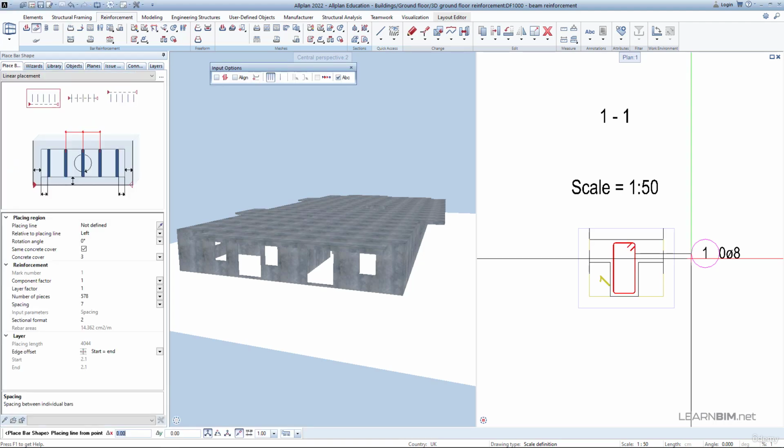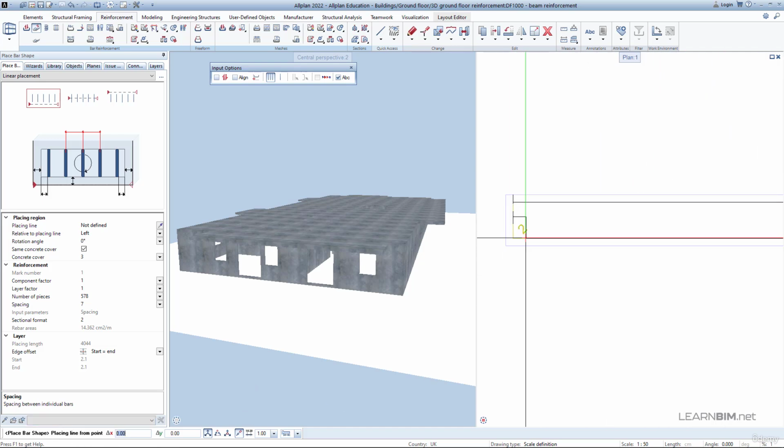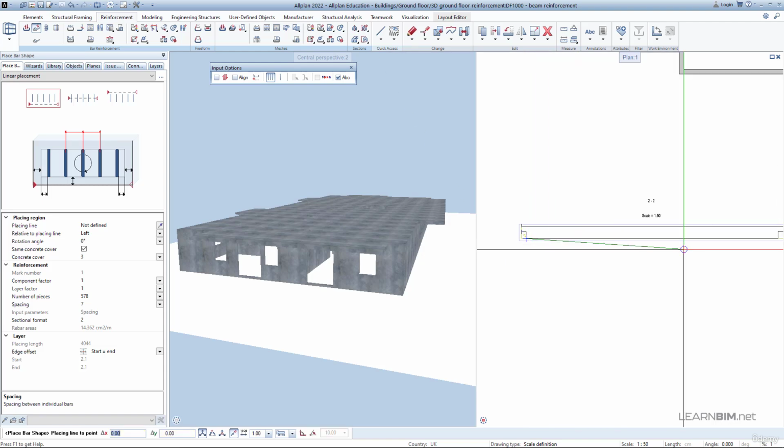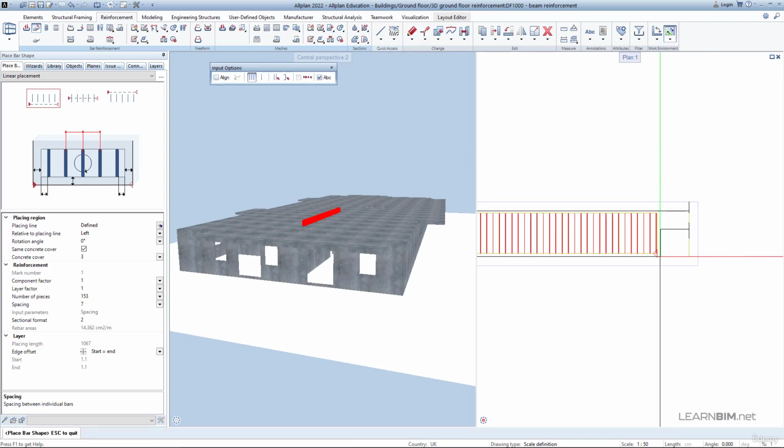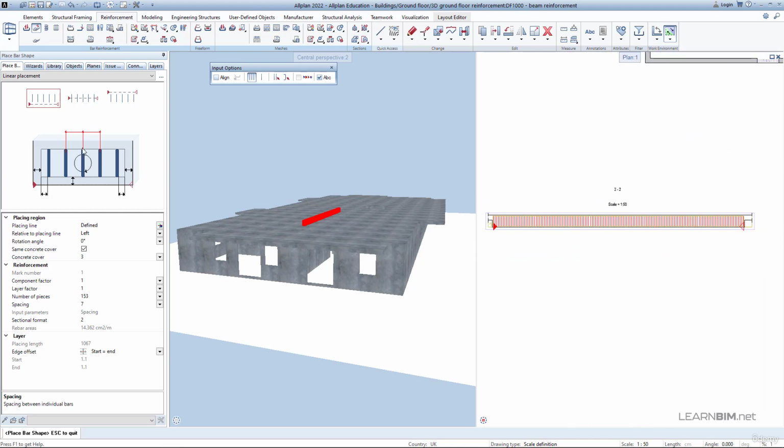Third step is placing the bar shape by drawing the placing line along the element. That means you need to switch to another cross-section, in our case cross-section 2:2. Input the placing line from one point to the other. Bars will be arranged along this line depending on which option you choose on the schema in the palette. There is one more way to define this using the Input option window. If you activate the Align option, then the bars will be placed automatically inside the element formwork. This is perhaps the safest way to place the bars inside the element.